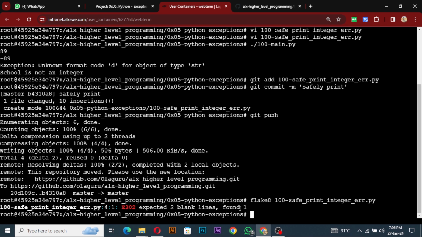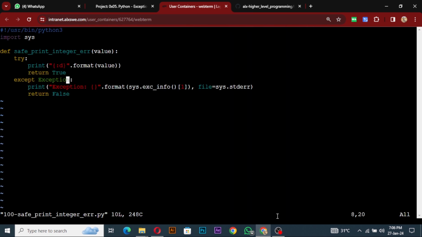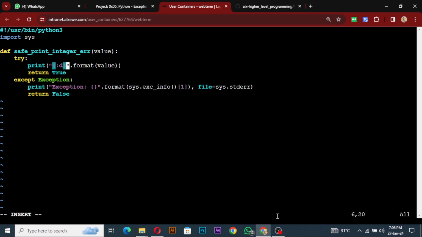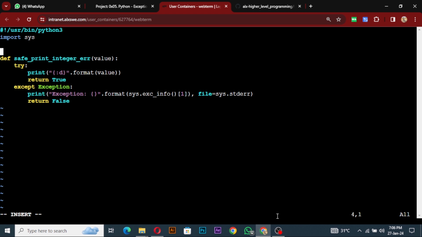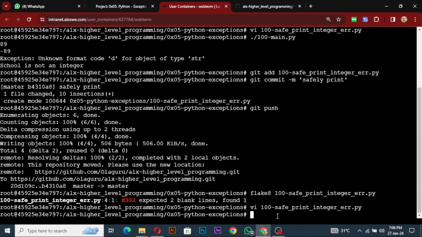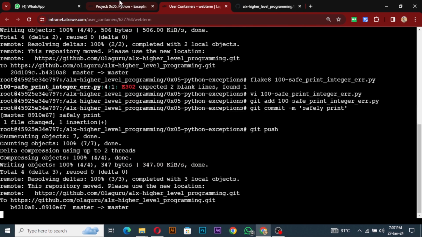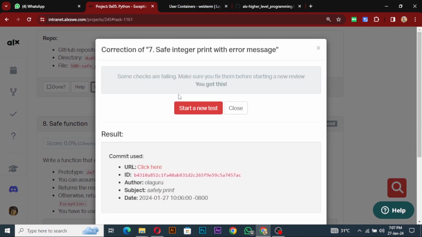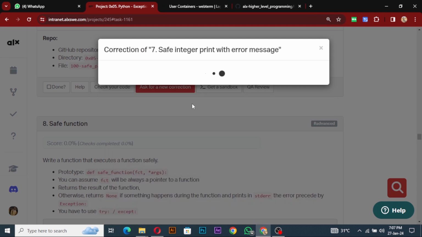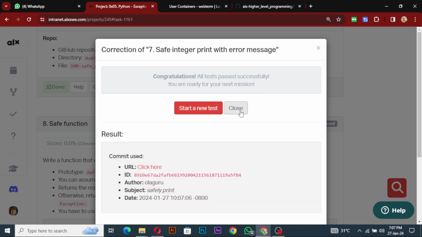41 vi 100 save. Yeah. So it expects 2 like this before it. Okay, so 3 4 5. 1 2 3 4 5. 1 2 3 4 5. So let's check again. So after the import we have 2 lines. Okay, it's correct, and so we neglect that error we are getting.